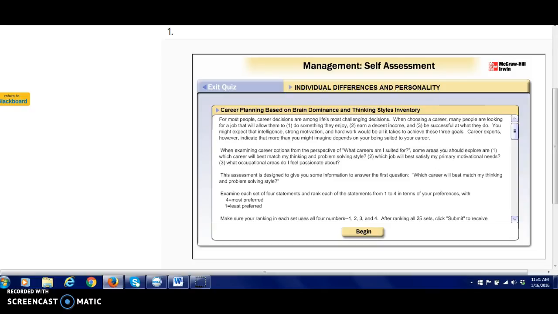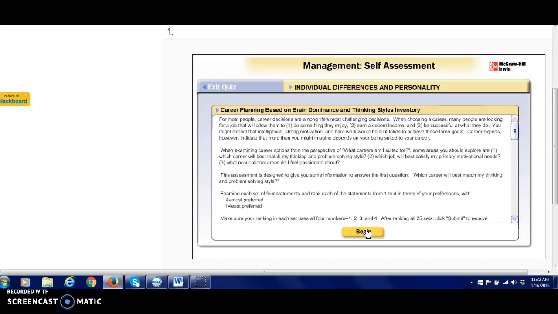Now once you have registered or used the courtesy access, it will take you to the self-assessment screen. You click begin and then you can start through it. These self-assessments, none of them take more than about 5 or 10 minutes.